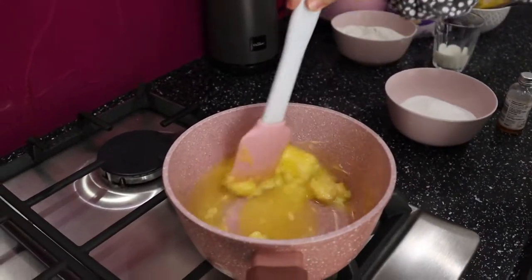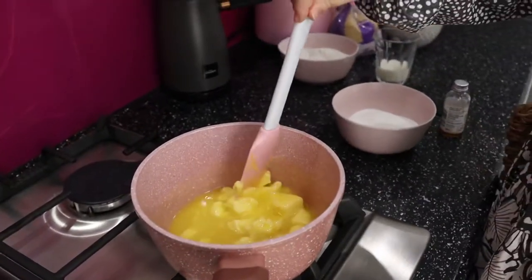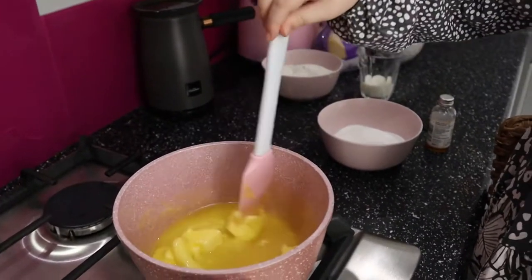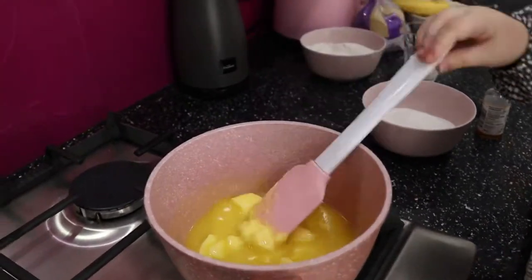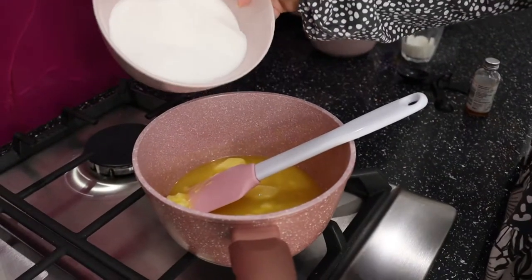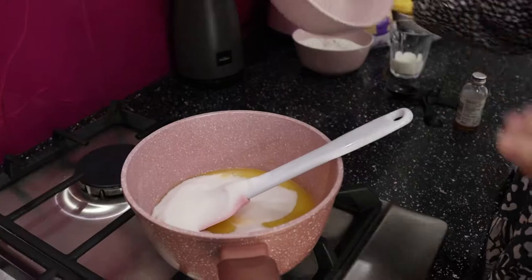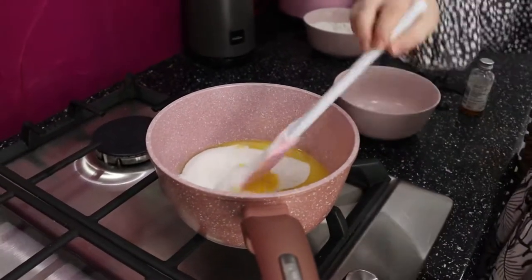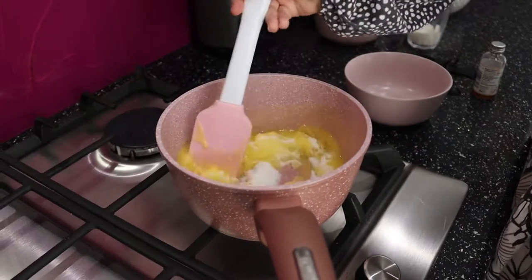Now we're gonna add the sugar. Can you get the sugar then, please? Put some sugar in it. The sugar there, be very careful. Yeah, that's right. Okay, now we're gonna keep stirring that in now. This will make it extra sweet. Yeah, let's keep stirring that in then.